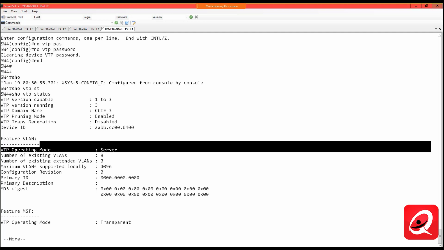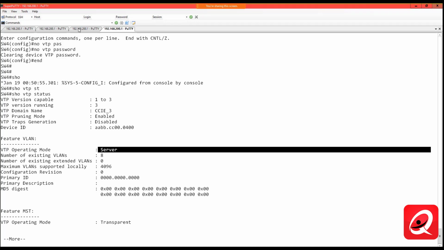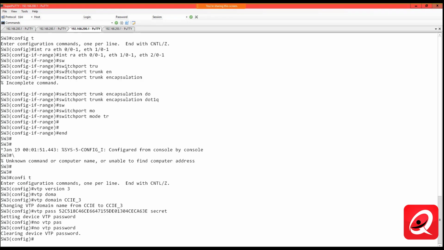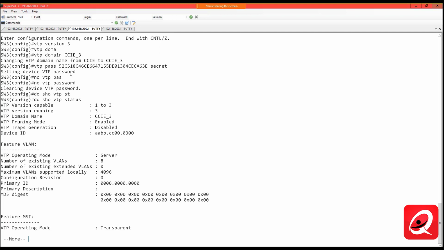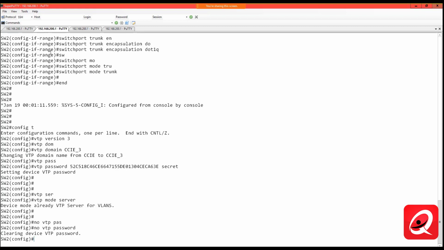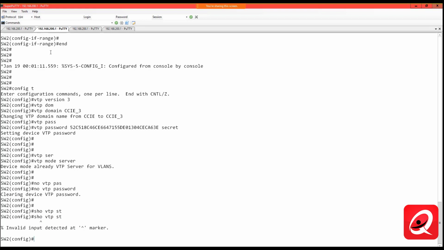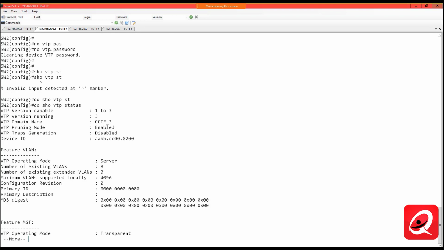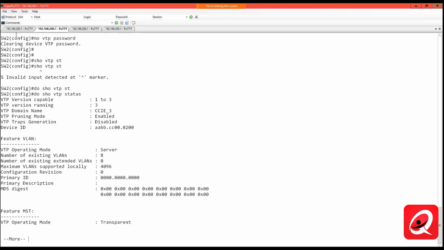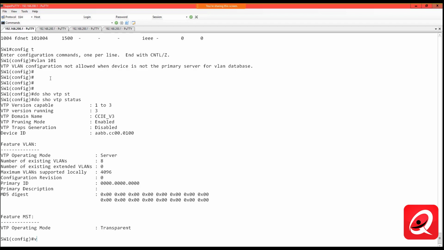Well, it is a server, but it's not the primary. I thought switch 1 was the primary. That's okay, that's a server.